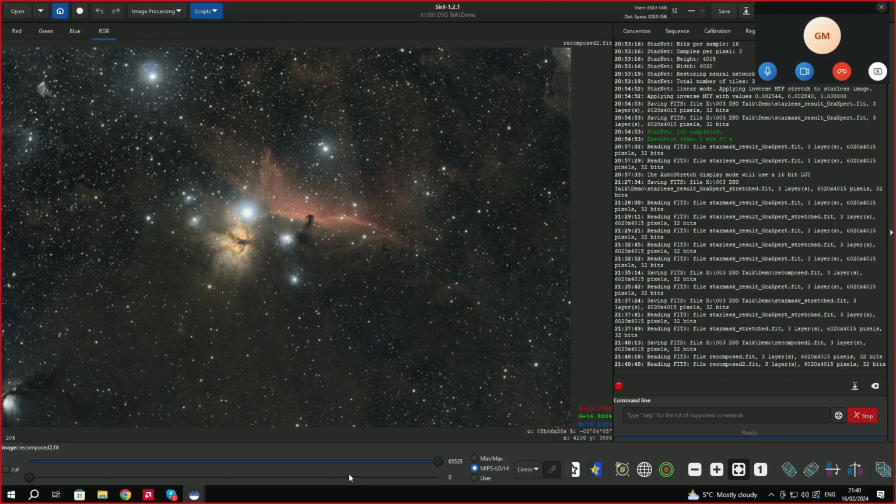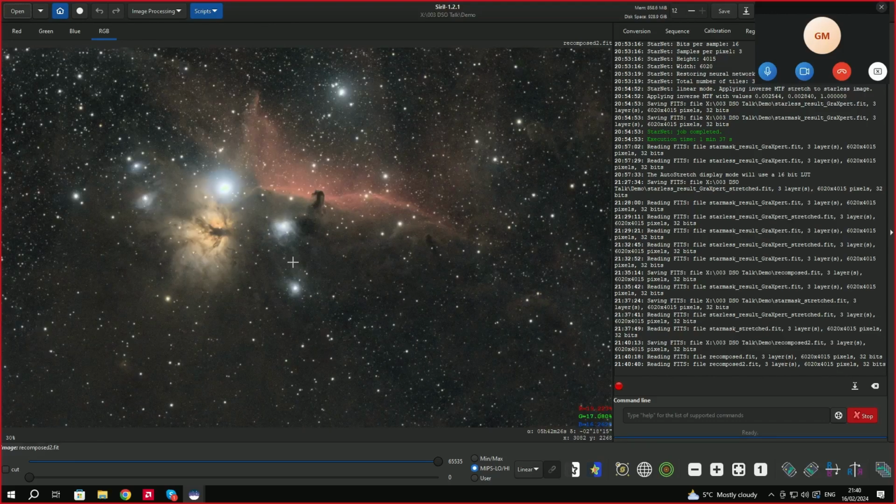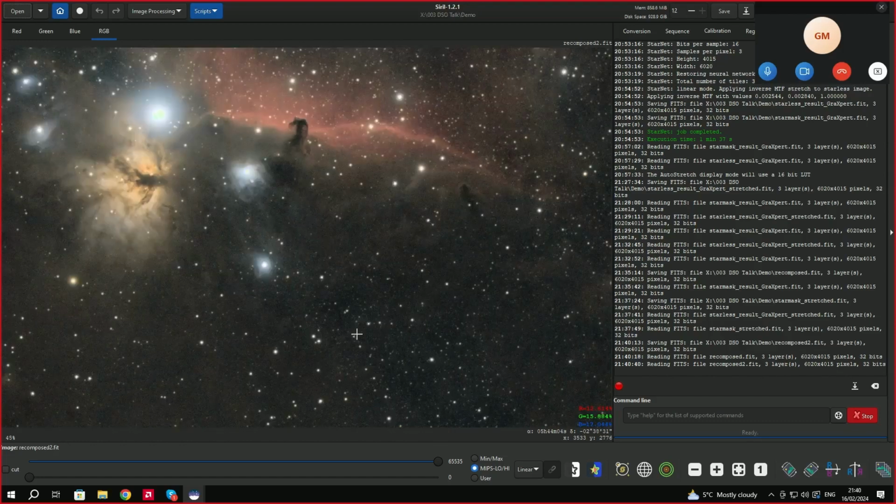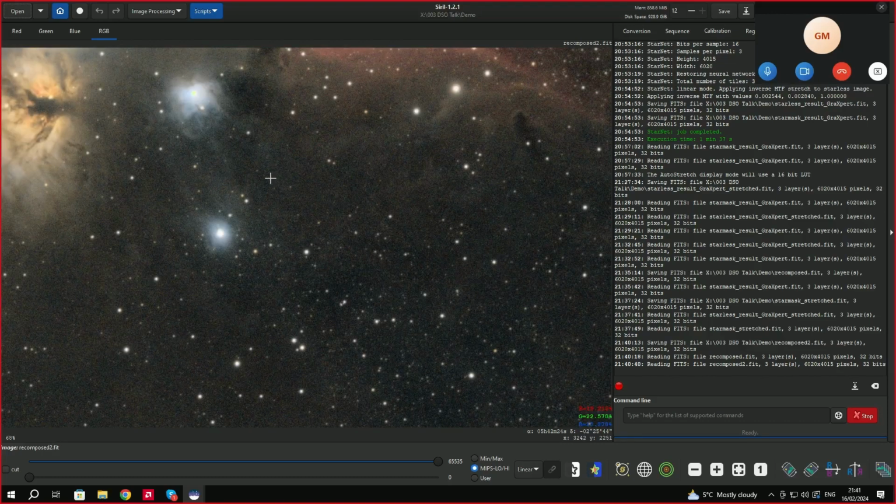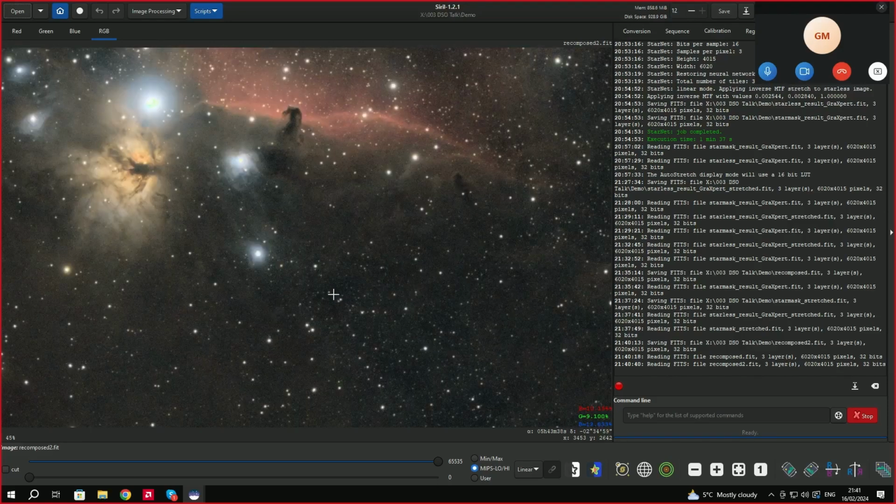As I said, this is quite a lot of noise here. I will not go beyond that, and I will show you, I told you that this is not a very good algorithm for denoising, but it's better than nothing, and because we are limiting ourselves to Siril tonight, I will show you this. You can see if I zoom in, if you want to zoom in, I will remind you, you need to press the Control key and use your mouse wheel to zoom in and zoom out. So you can see it's quite a lot of noise.